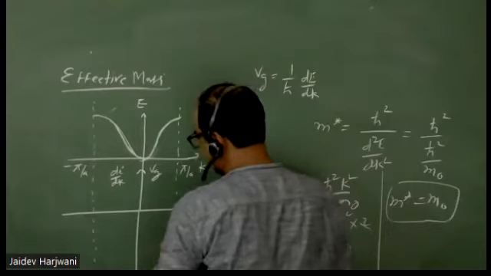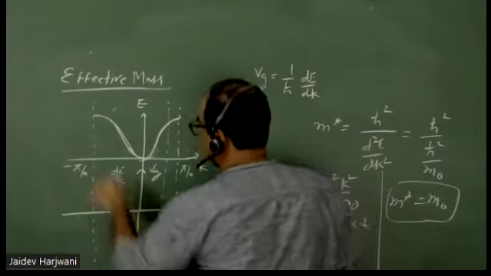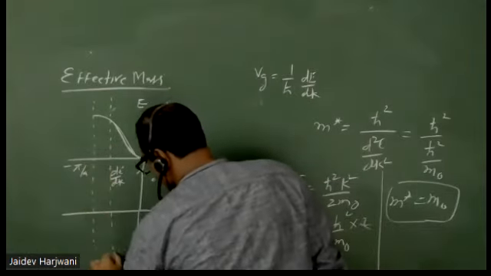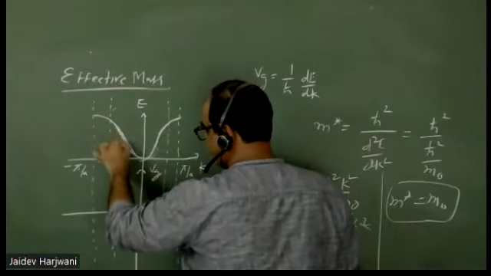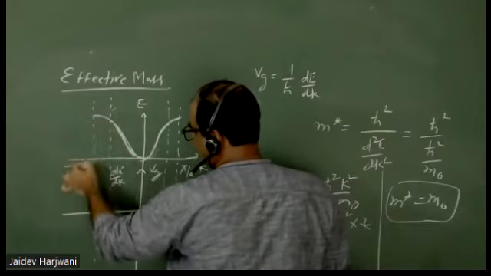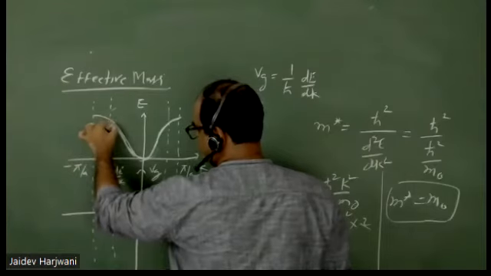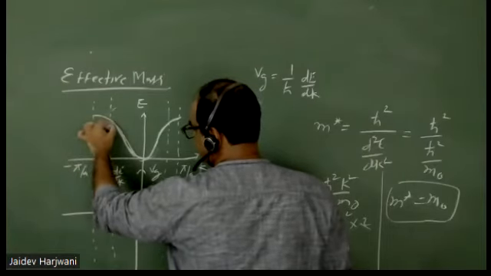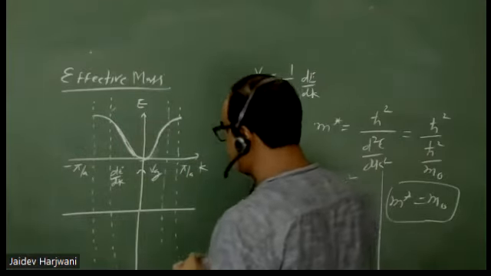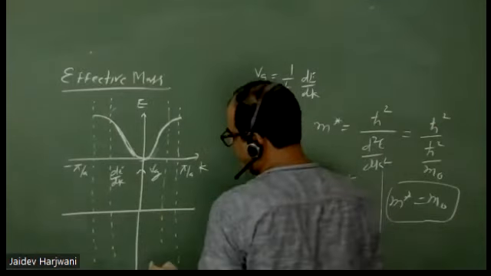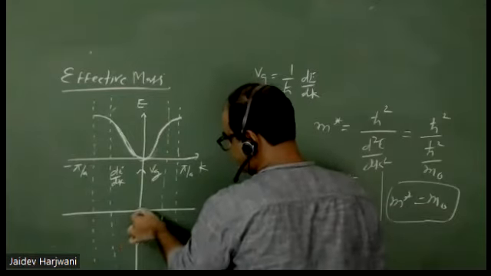Now when you differentiate k square, what will we get? Here is where your velocity is decreasing. These are turning points. Here you have slope k square, free particle like behavior, and from here onwards near the band boundaries, the slope is getting decreased and it's becoming 0 at the boundaries. So if I want to plot this dE/dk or velocity, what will we get? Here in this region this will be almost constant because this is k square, this is 2k, so this will be constant.